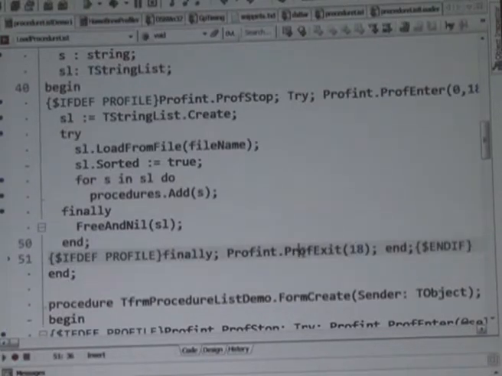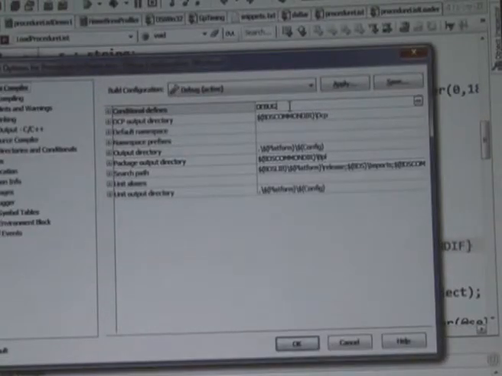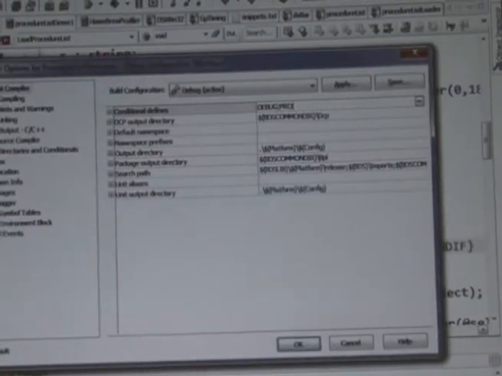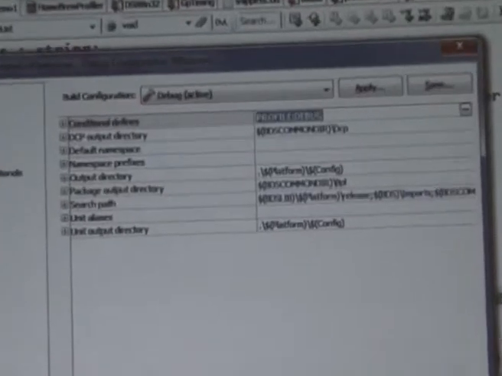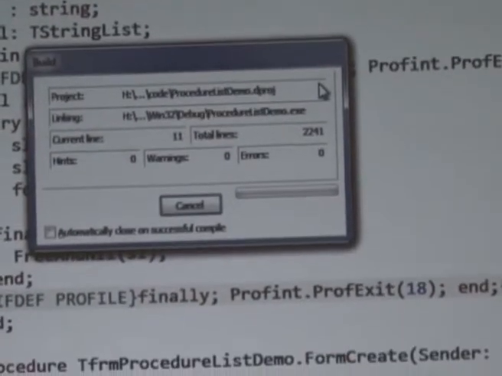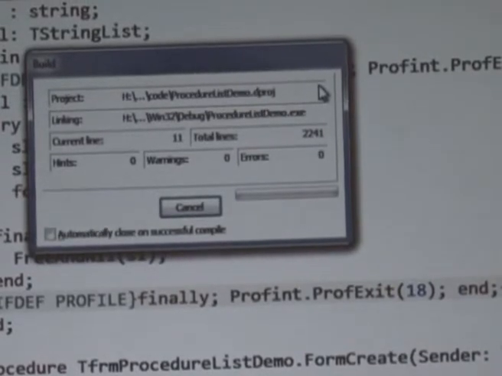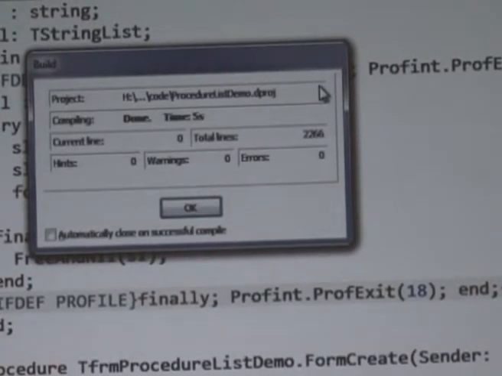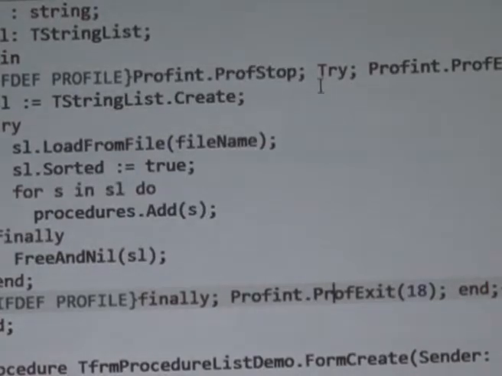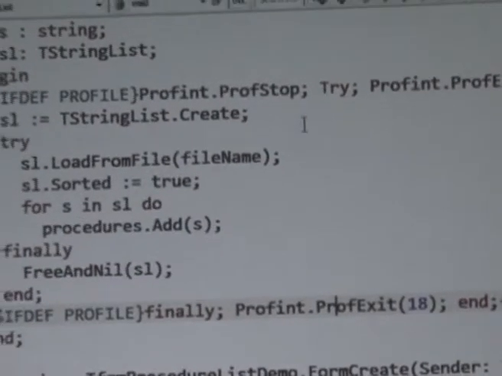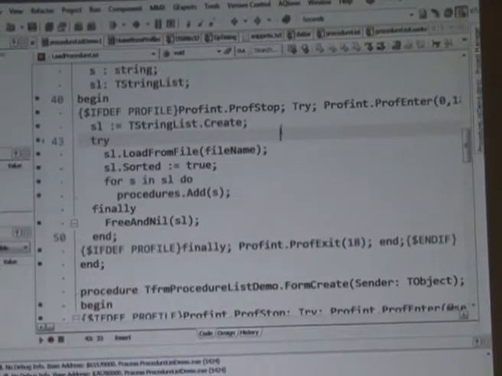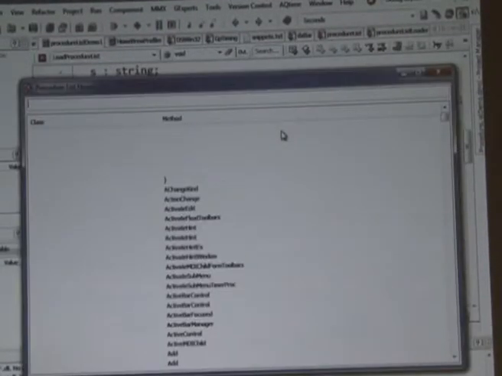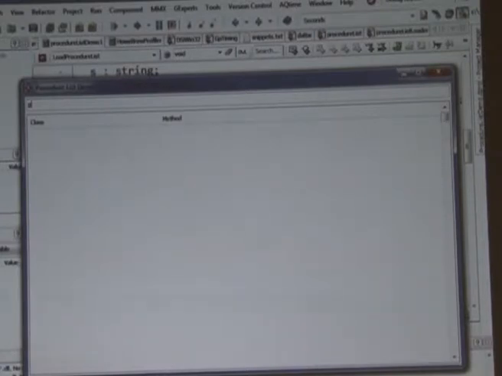So I have to define profile and rebuild. And run. So here's the program. Again, I will do get item.